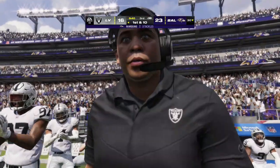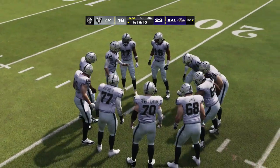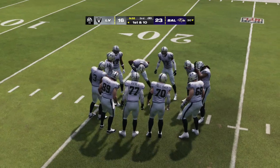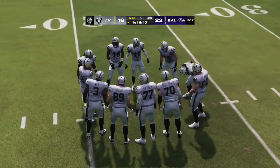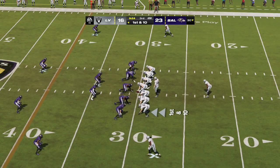Brandon, I think you and I were both raised the same way in the game of football. You run to set up the pass, but I think we've discovered in this NFL, a lot of teams pass to set up the run. And that's what they've done throughout this game. They've aired it out, thrown it around the yard. Now they've come back to the running game, and they find a way to be successful with it. So 1st and 10 now from the 30.